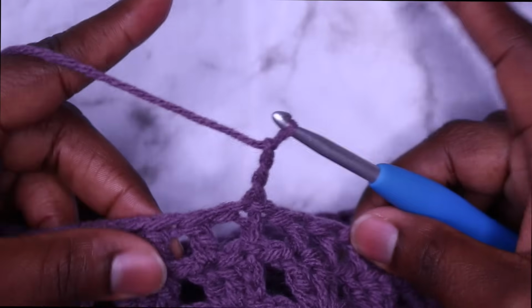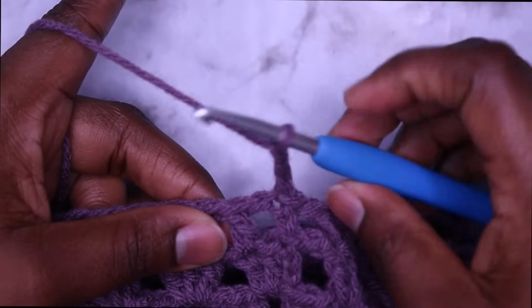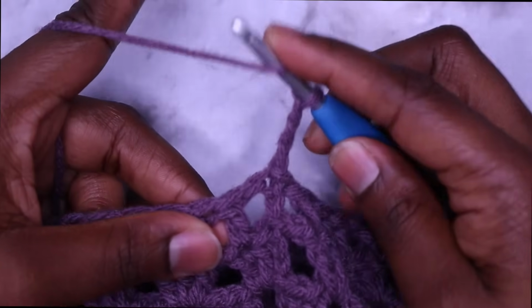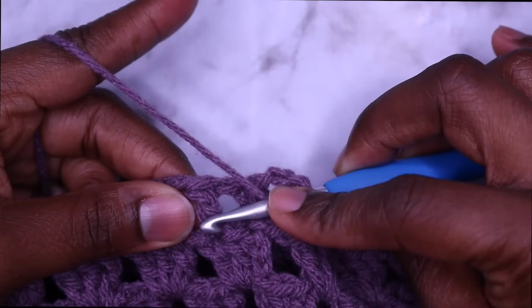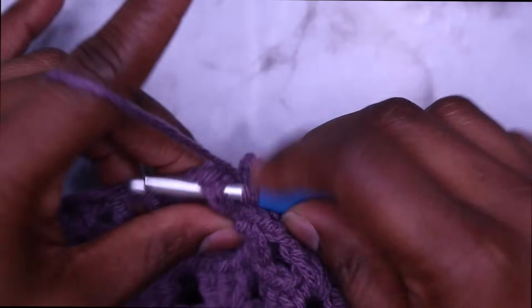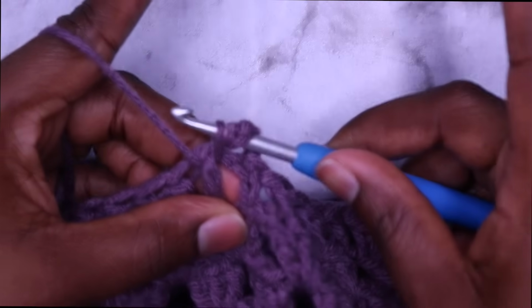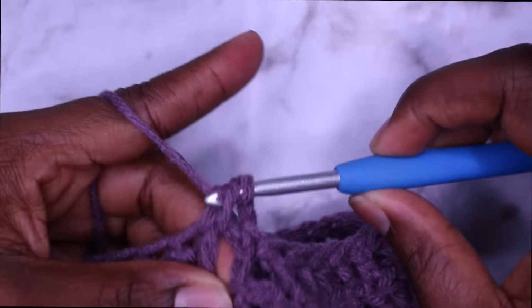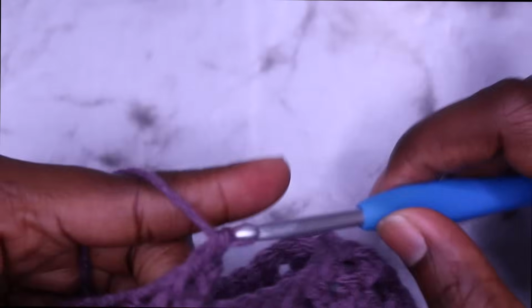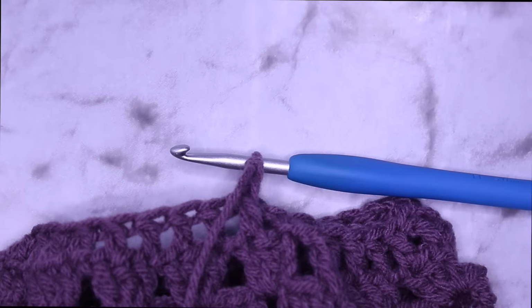Now you're going to chain up three, and we're going to do front post and back post double crochet. It's kind of like my favorite ribbing thing going on. So to do your front post, you just go under the post as if you're doing a regular double crochet. Pull through, yarn over, and complete your double crochet. So that is a front post double crochet.